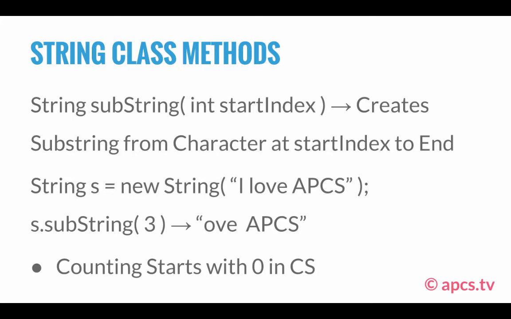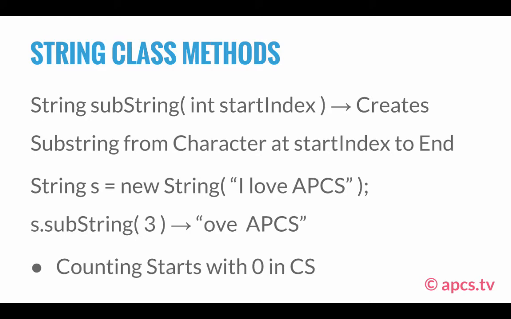So in this case, we have the third. If we go to third, we go 1 I, 2 space, and 3 L. Now, you may be wondering, why isn't the L showing up? The L should show up because the character at the exact index 3 should be part of this string. But the thing is that in programming, the counting starts with a 0. So the first is always referred to as 0, and similarly the second is the first.